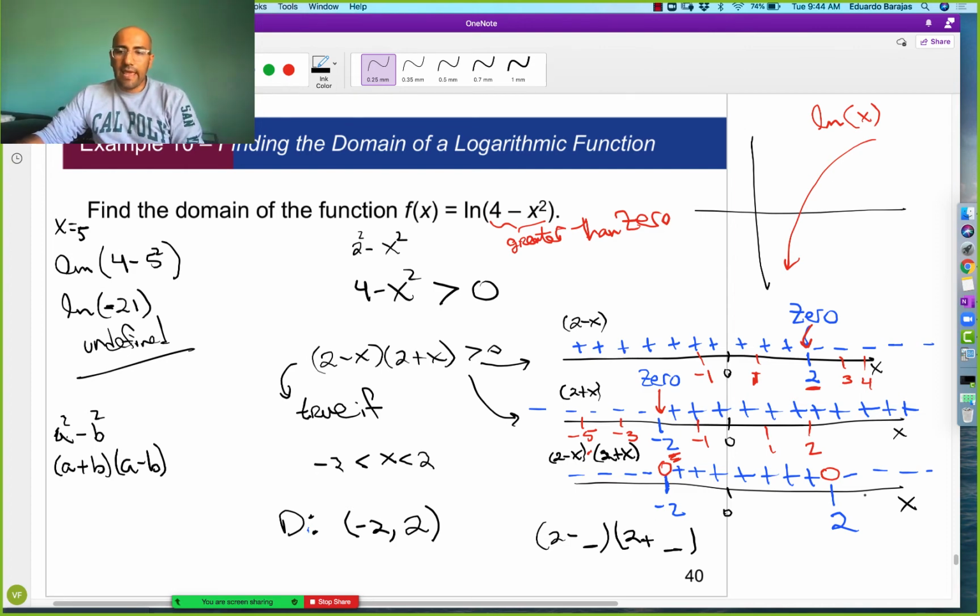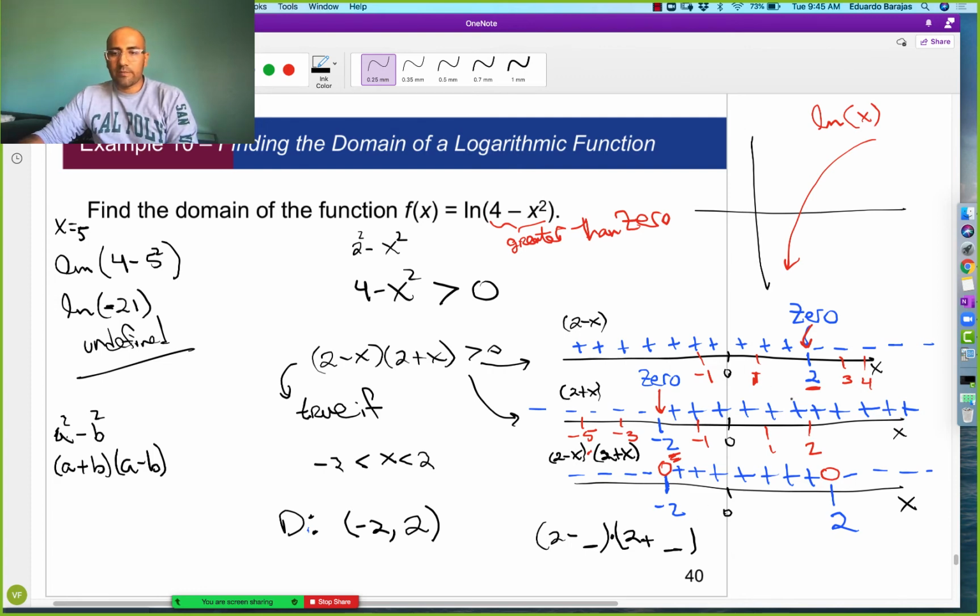Now if I pick any number over here to the right of 2, one of them is going to become a negative number, and the other one is going to become a positive number, and when we multiply them, a negative times a positive equals a negative. Okay. If I pick any value to the left of negative 2 on the number line, I end up with one binomial becomes positive, the other binomial becomes negative, and a positive times a negative equals a negative, so I know all of these values will be negative.